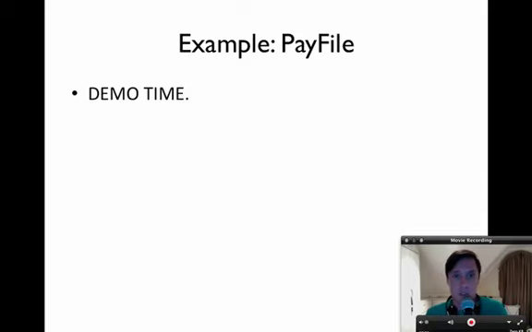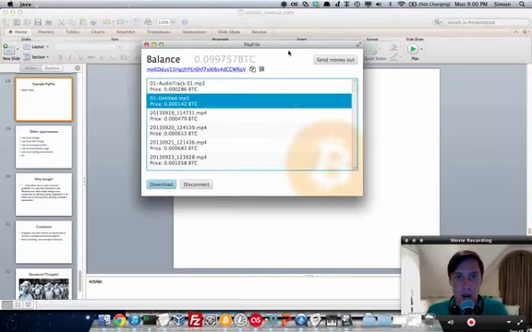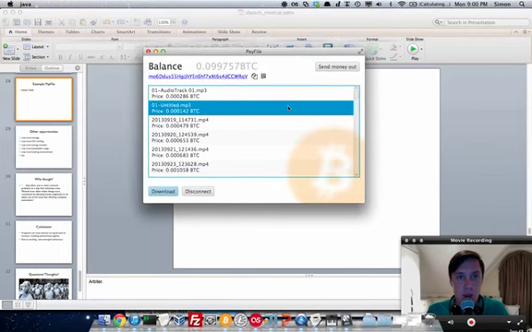Yes, so I'll give an example of a micropayment channel prototype that Mike Hearn has developed. I have been working on it as well, adding improvements, some bug fixes, and adding new features. The idea behind PayFile is a proof of concept of micropayment channels in which you could pay per increment for a file you're downloading, where I don't have to trust the server beforehand. So I could go to any dodgy site and realize they're using the software. I don't have to trust them to be repeatable. The other thing, of course, is the cool factor that you're paying per kilobyte of download.